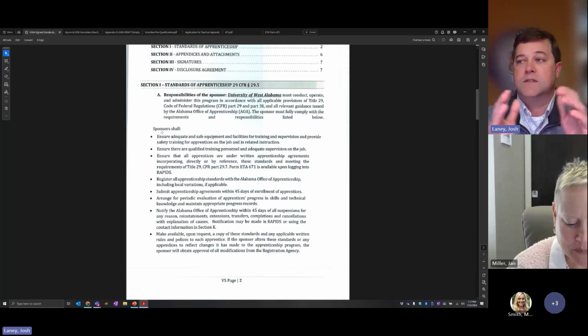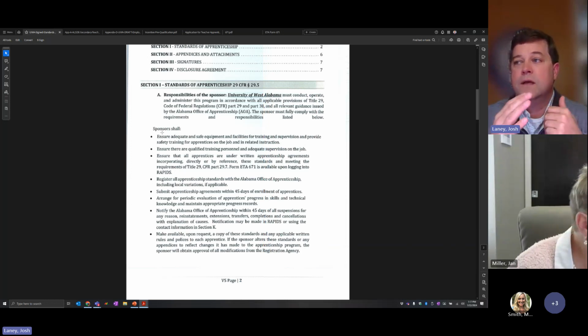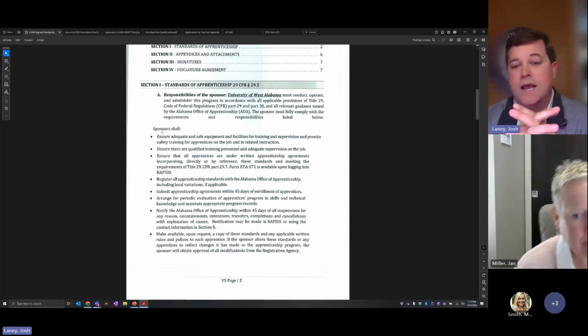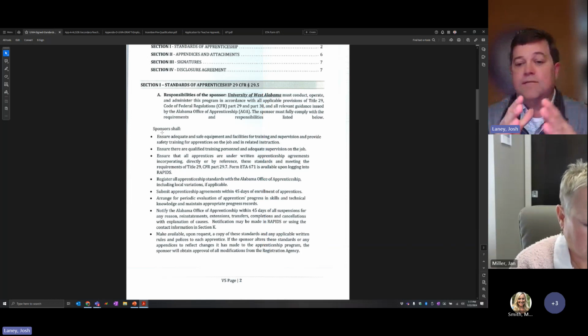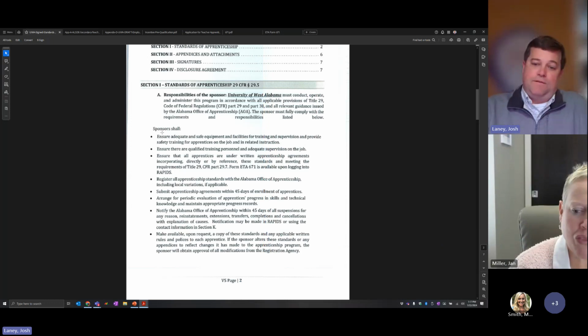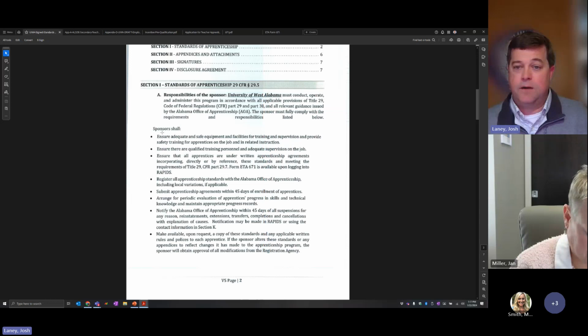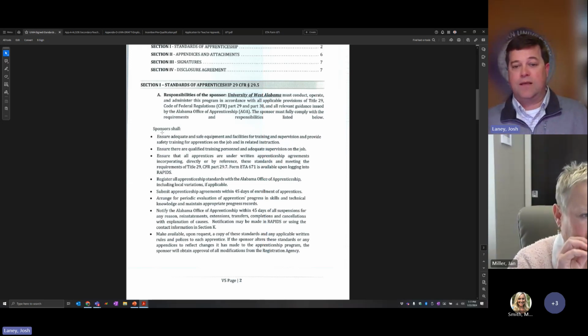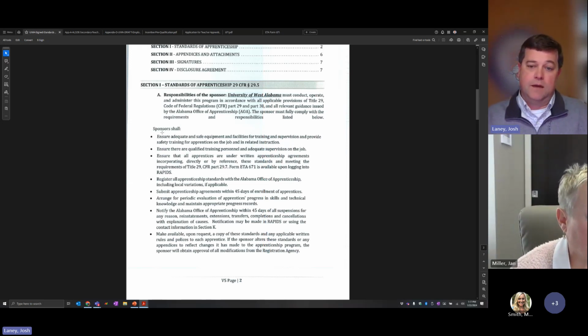And this is a good place to mention, well, what if the employer doesn't comply with something that's in all these documents we're about to look at? Well, what happens then? Really, the only enforcement activity that can take place is the sponsor, UWA, could say, you know what, employer, if you can't provide a safe working environment for our apprentices, we just can't send you any more apprentices, so you won't be able to be part of our program. There's no fines or penalties or anything like that associated with it. If you don't want to or can't follow the guidelines that are laid out here, then you just don't participate in this program.